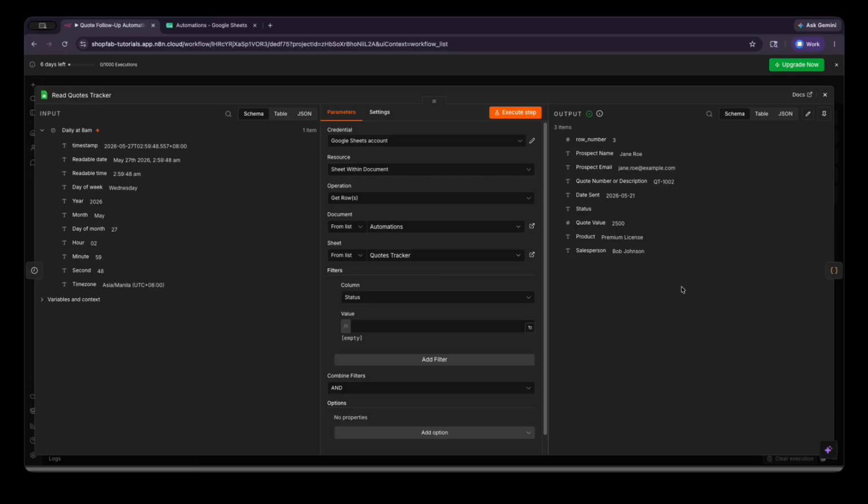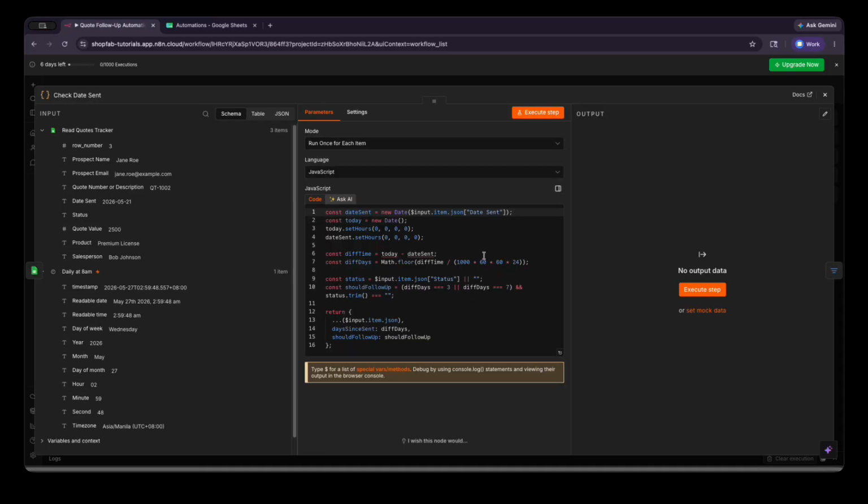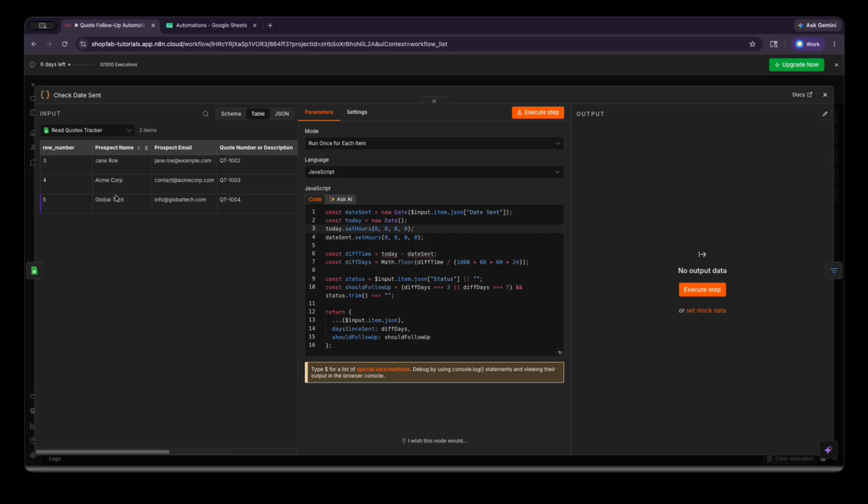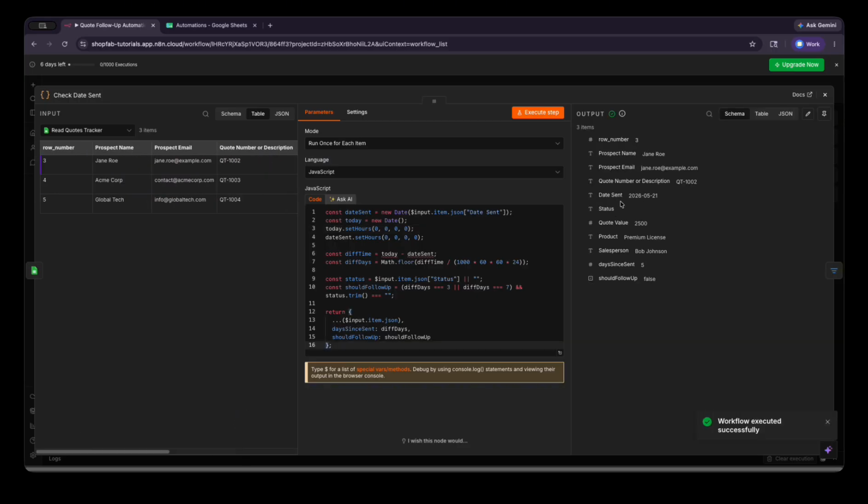Status should be empty, and then we'll execute the next step. Let's execute here and see if this code works. For the 3 items that were detected with a blank status, it's going to run once for each item and check, based on the date today and the time today, let's see, date sent is 2026, 5/21, should follow up is false.